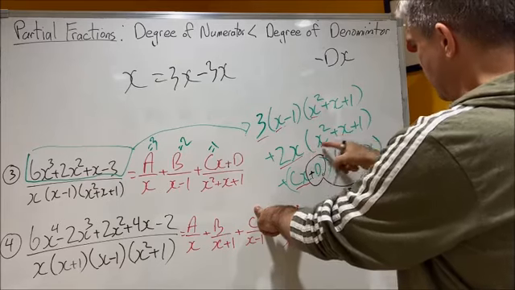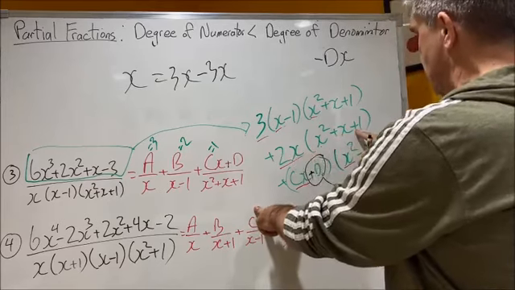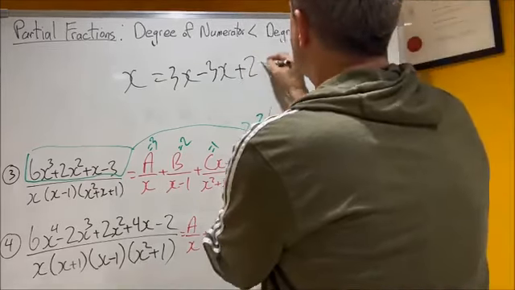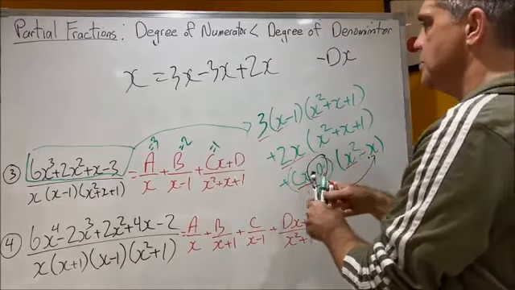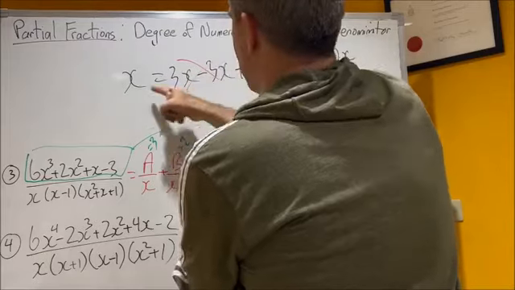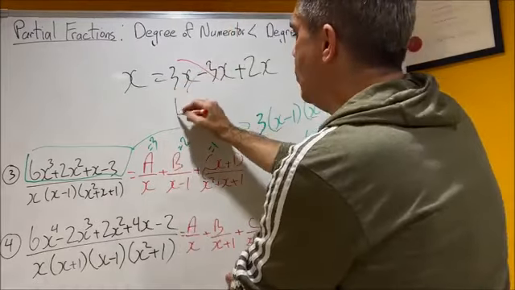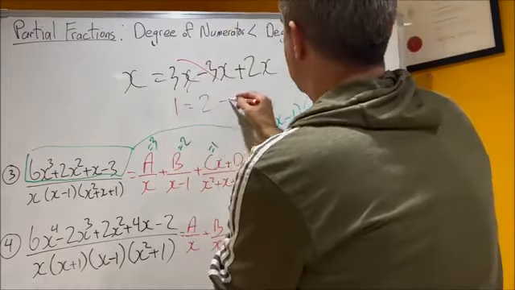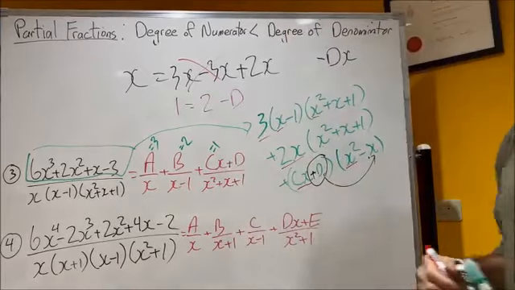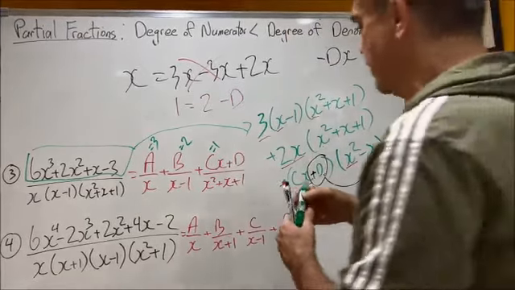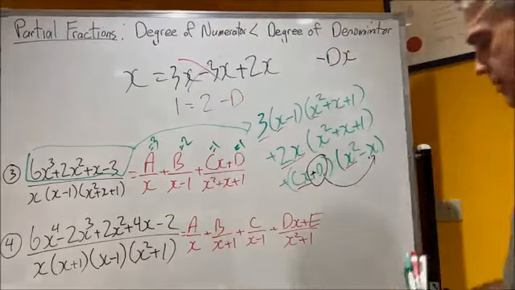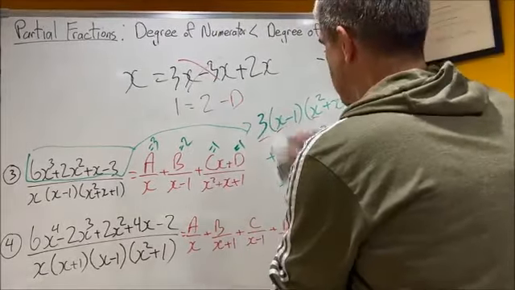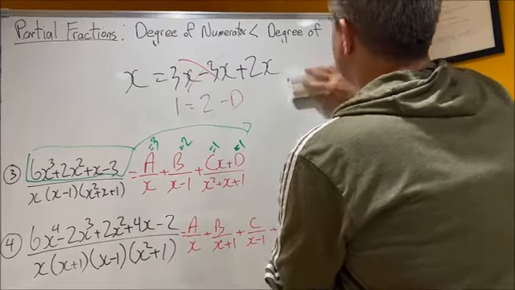What about here? Any x terms? Yes, 2x times 1 gives us plus 2x. So as you can see, these two guys killed each other. And just look at the coefficients. So we got 1 equals 2 minus d. Well, obviously d equals 1, correct? You can check that if you want. You want to pause, check it. But I'm certain that it's good. It's all there. So we're done with that guy.